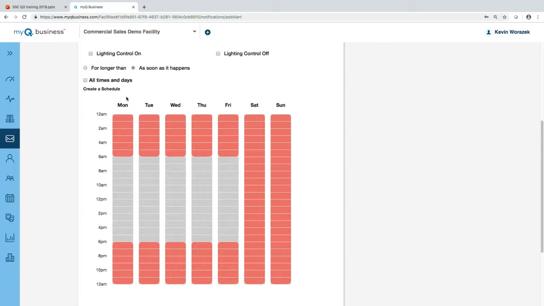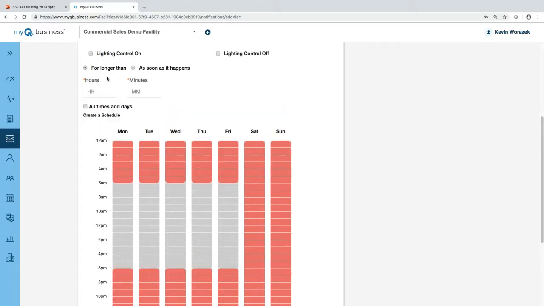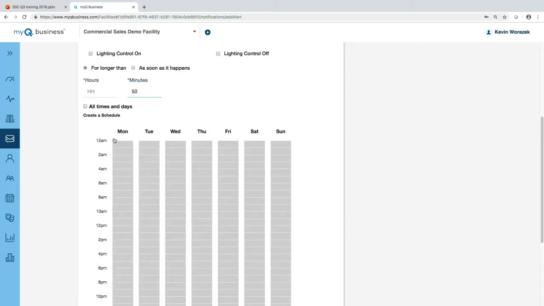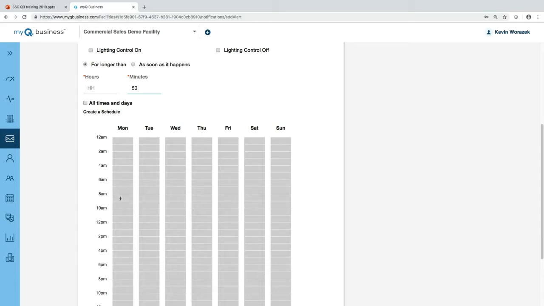The other option we have is for longer than. So if we are in any type of warehousing facility, distribution center, we can ask them, hey, how long does it take you guys to normally load or unload a truck? Well, maybe they tell us that their target time is 45 minutes. So at 50 minutes, we are going to do an email notification, and we're not going to do it in all days and times, but this time we are going to go when Jeff's working. So we're going to go from 8 till 5, Monday through Friday. So now Jeff, the floor supervisor, is going to know anytime that door is open 5 minutes longer than their target time.